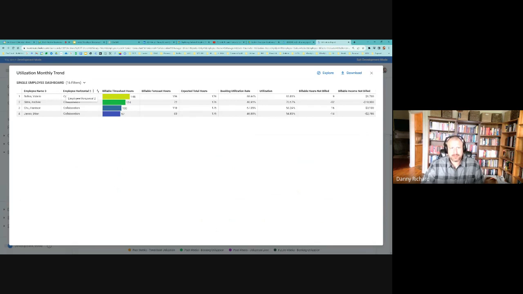Within that specific week that I selected, there's only 4 employees included in it, and we're just showing the ingredients that make up utilization, which are billable timesheet hours, billable booking hours, expected total hours. Those are the 3 base metrics that really make up the utilization metric. So that is called drill fields.